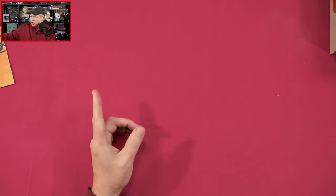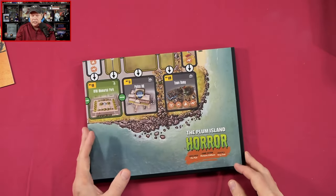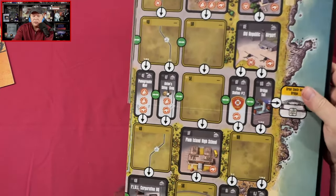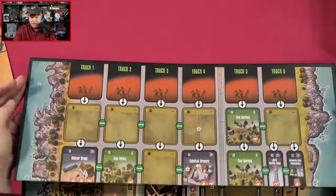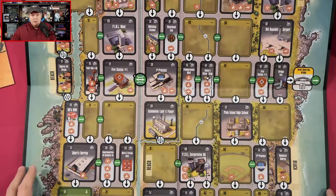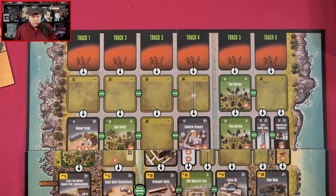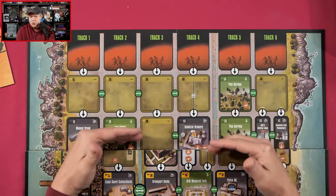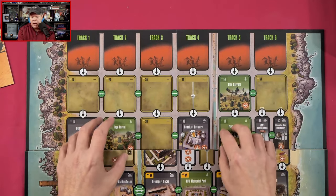I'm taking a guess that the board is fairly large — and it is a mounted board. Yes, it is going to be pretty large and long — it looks like it's two panels wide and four panels in length. We'll try to squeeze as much real estate on screen as I possibly can. So these are our tracks. I'll take a wild stab that we are going to spawn, at least to start off with, the horrors up here at the top, and as they move further into the island, they'll probably pop up where horrors are already.